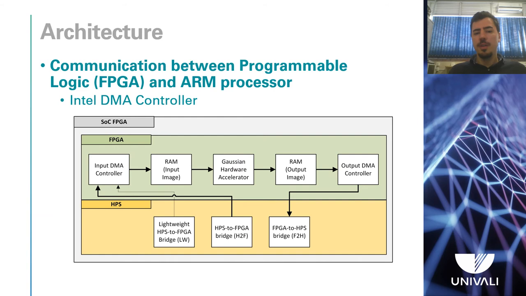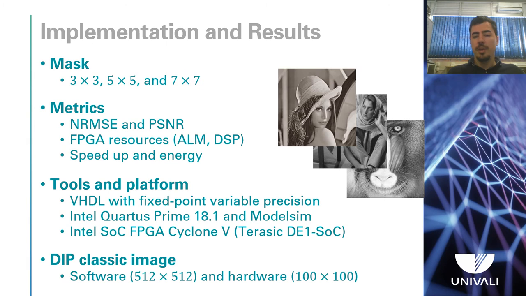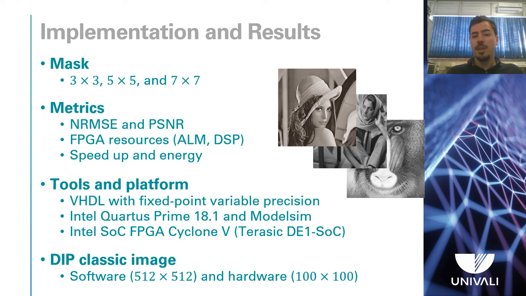We use DMA to transfer data between the FPGA and the ARM processor. The IP is the DMA controller from Intel. In the evaluations, we use filters with three different masks. We evaluated the fixed set-point precision using quality metrics, and also evaluated the acceleration and energy of the different architectures presented. The tools used were ModelSim for simulation and Intel Quartus Prime for synthesis, targeting the FPGA Cyclone 5.